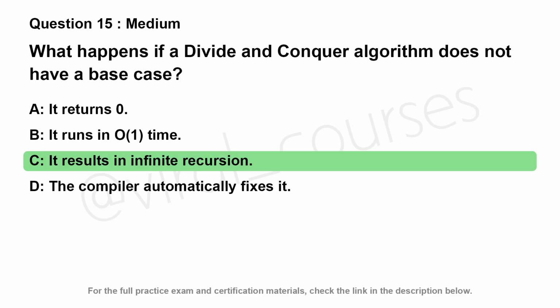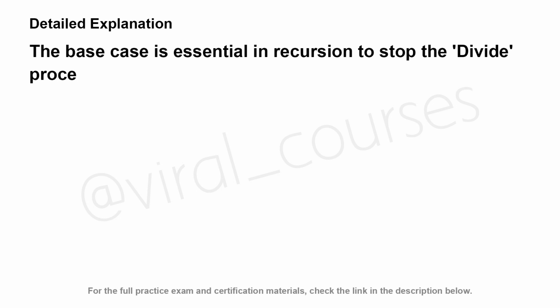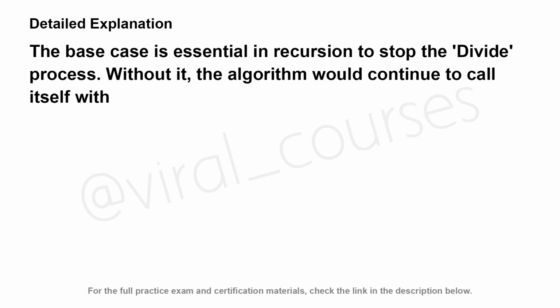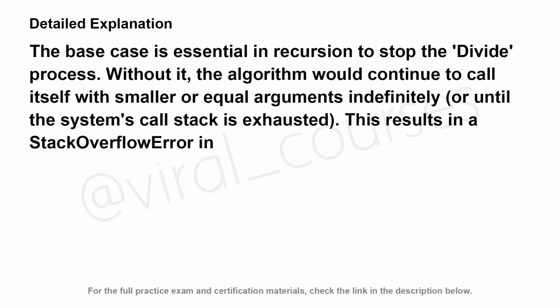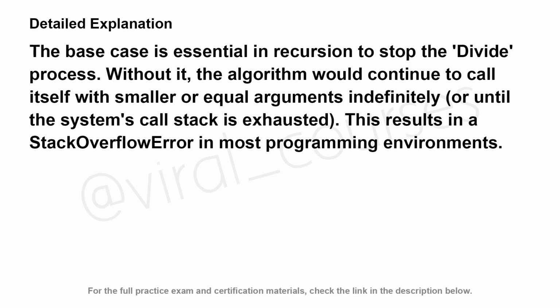The correct answer is C. The base case is essential in recursion to stop the divide process. Without it, the algorithm would continue to call itself with smaller or equal arguments indefinitely, or until the system's call stack is exhausted. This results in a stack overflow error in most programming environments.